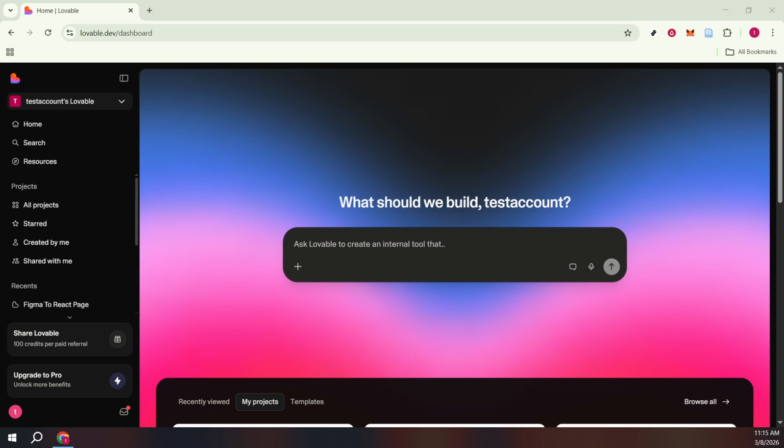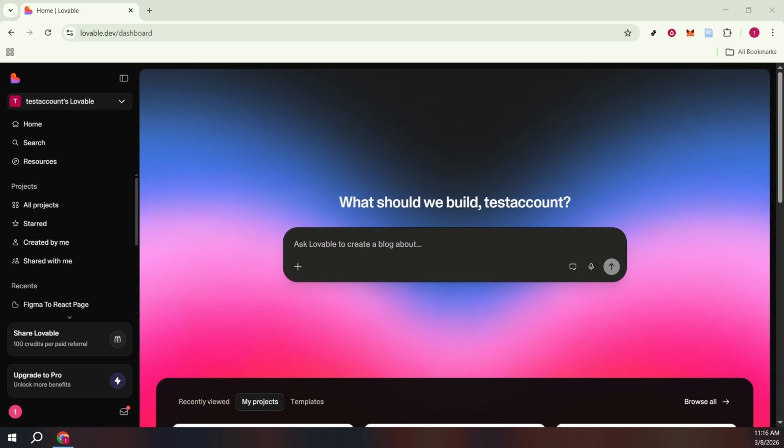Start by heading to the Lovable dashboard home. This is your jumping off point for everything related to your apps and projects. From here, you'll be able to access the full list of what you've built and quickly navigate to the one you want to embed. If you work across multiple workspaces or teams, double check that you're viewing the correct one so you don't download from the wrong environment.